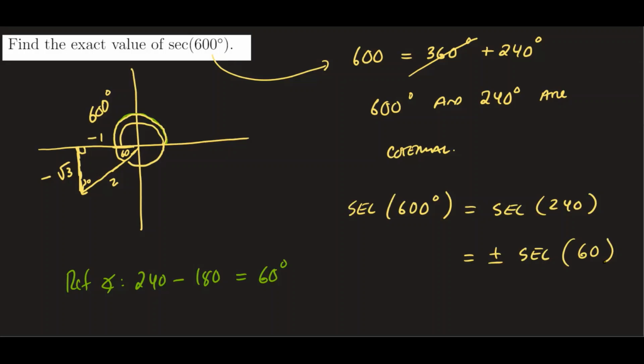Now, if you recall, secant is a reciprocal function. It's a reciprocal of cosine. So if cosine is adjacent over hypotenuse, that means secant is hypotenuse over adjacent, just the reciprocal of cosine. So we're going to read off, so we know this is opposite, this is adjacent, and this is hypotenuse. So secant is going to be hypotenuse over adjacent. So this would be negative, this would be 2 over negative 1, which simply is just negative 2. So that would be the exact value for this.